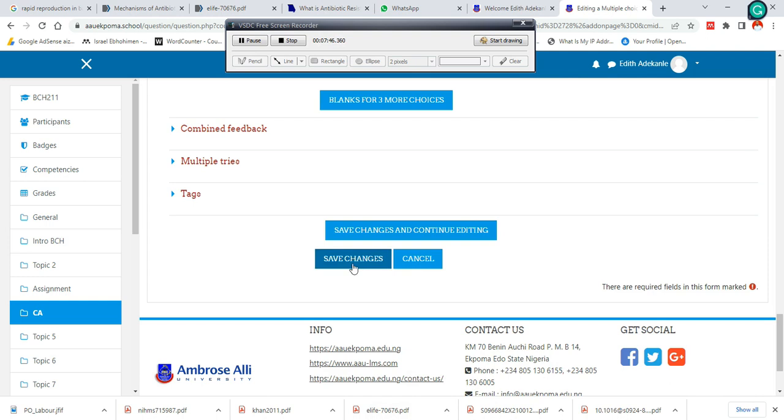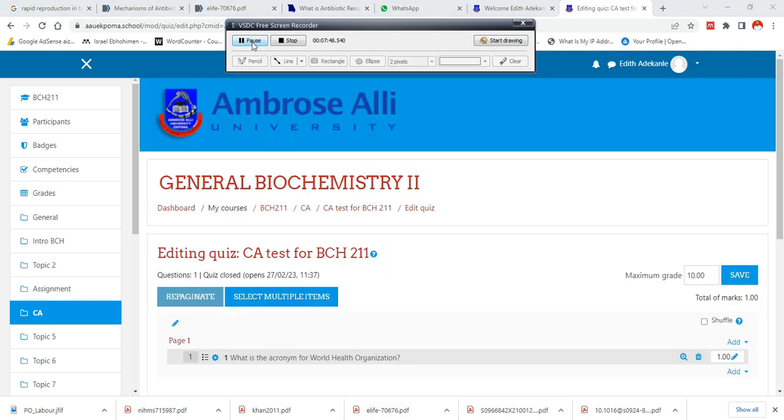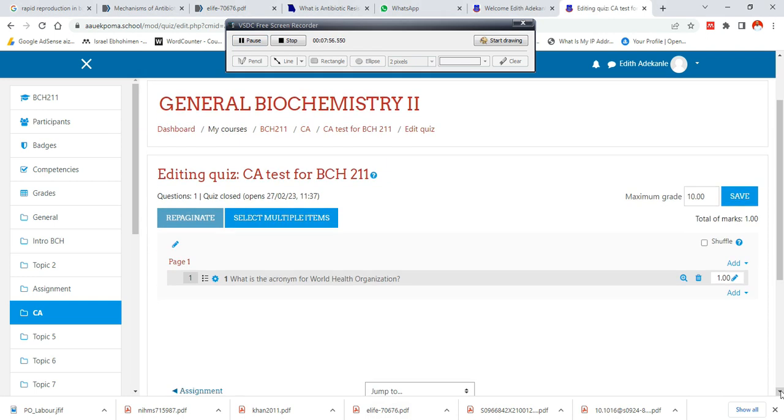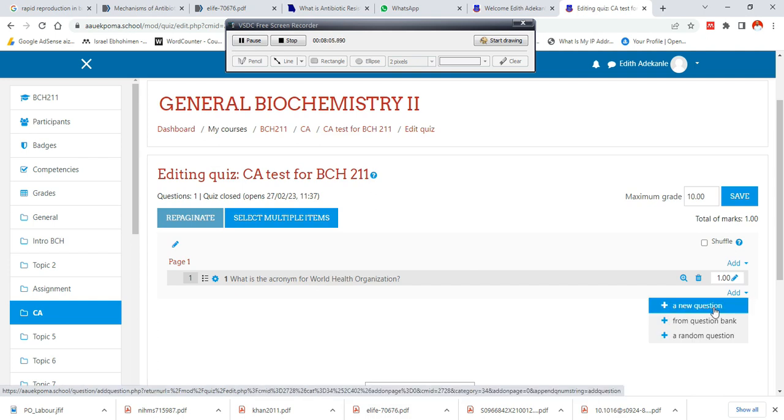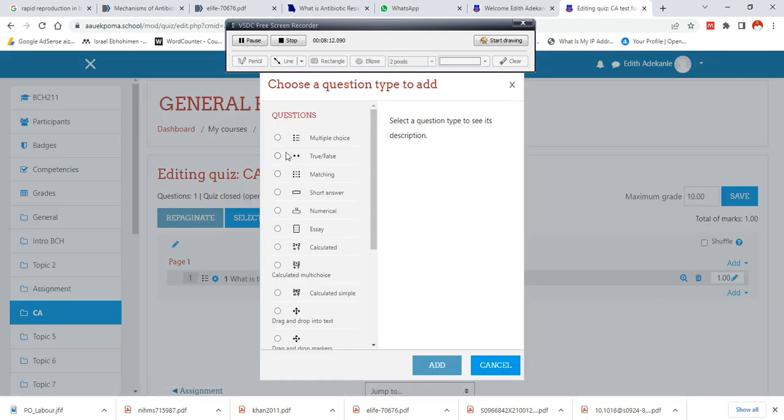So you can see that we have added one question to our quiz. Next, we want to add another one. If you use this add, they will all add under this page. So use this lower add, and then just like this, you keep going. But the easier thing to do is to use the automatic system, which is the question bank. But we don't have that here yet today. Let's pick a true or false question, and we'll click add.